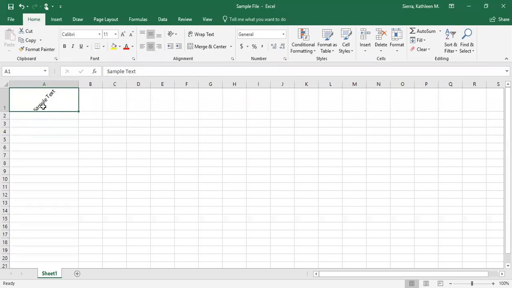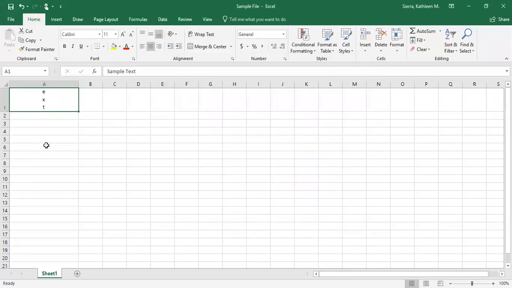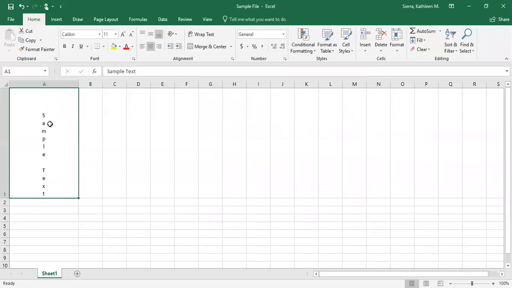It'd be better to have the text going up at an angle so that you could fit the entire text. Or if you wanted it aligned vertically, you can do that right there. Let me make that a little bigger. But anyway, that's how people do that when they have headings that are really, really long.